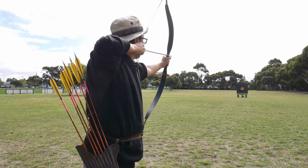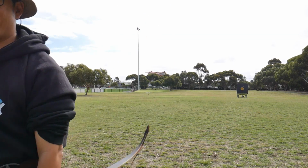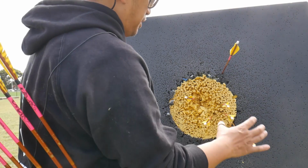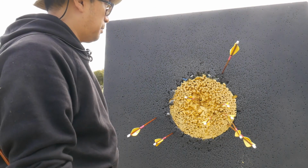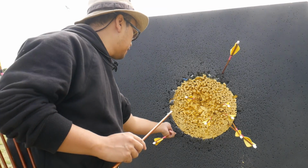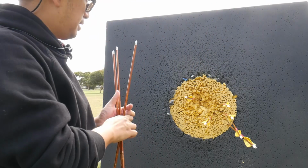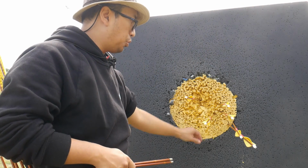Good. Good. Oh, no, that wasn't good. That's like immediately much better. That's a grouping right there. 30-meter grouping there. That was a sloppy shot. That was when I stopped paying attention. That's my first shot, I think. And that was my yuck shot, the last one. I thought was good, it wasn't. All right, but the ones I said were good, we're all hitting here.